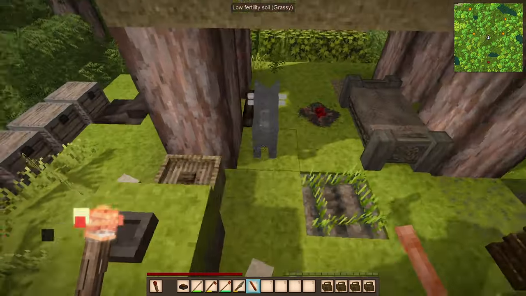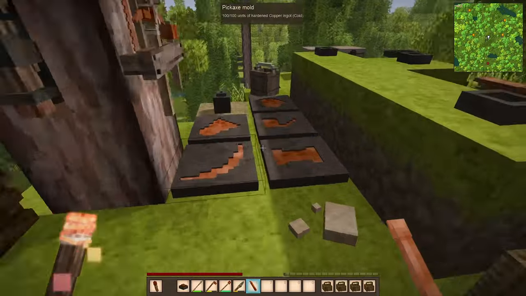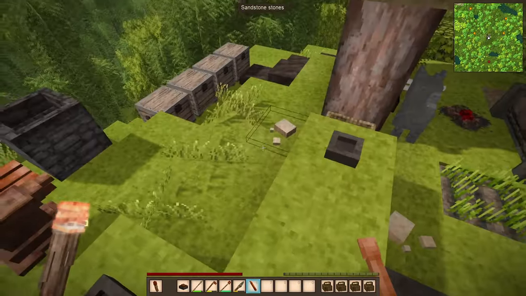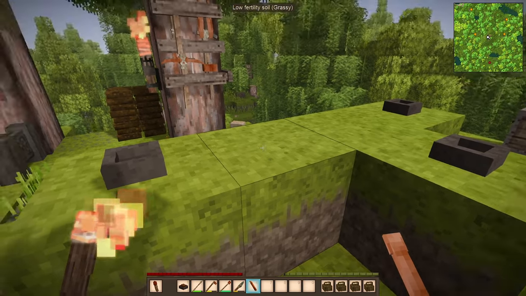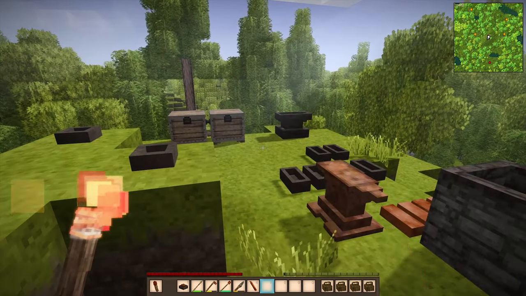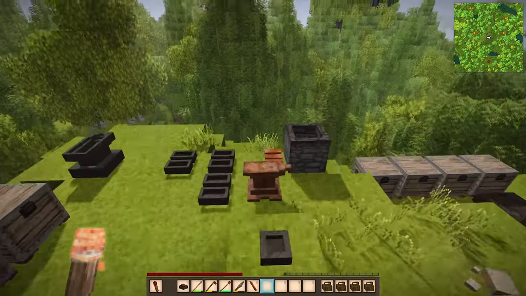It's gonna look weird. Meep's over here, by the way. I haven't abandoned him. He's just chilling in a little hut. So I can't chisel grass blocks, which puts a huge damper on my plans for this village. So I have spent several days coming up with a solution. I'll hold on to the chisel there.